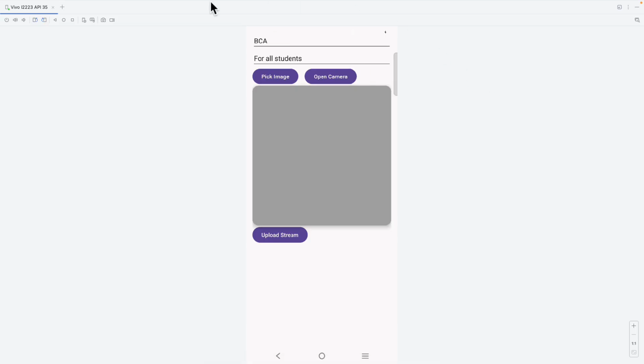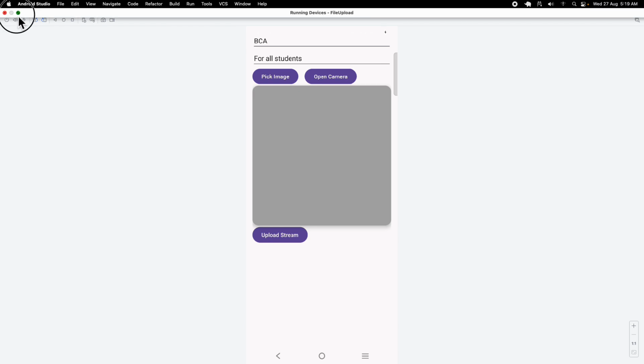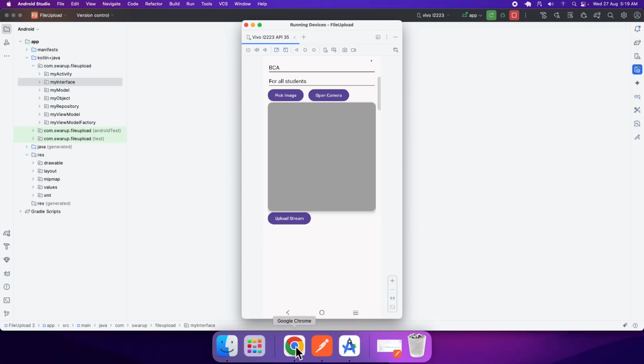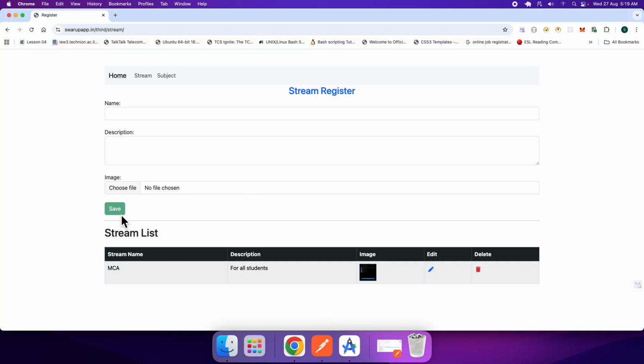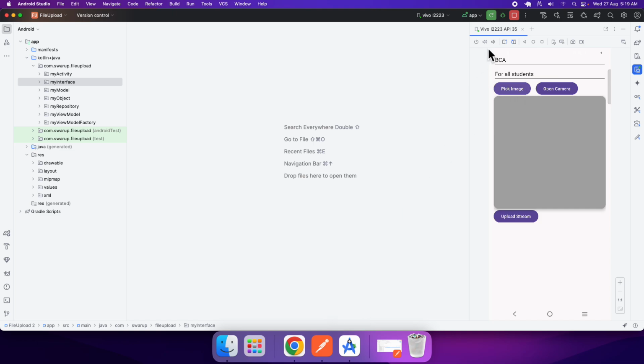So what I'm going to do right now is provide some data. If you see right now in my template, I have only one data that is called MCA. Now what I want to do is insert a new data, and that too via my phone. I have two options over here. I can insert it via my gallery or even through my camera. Yes, you rightly heard, both through my gallery as well as the camera.